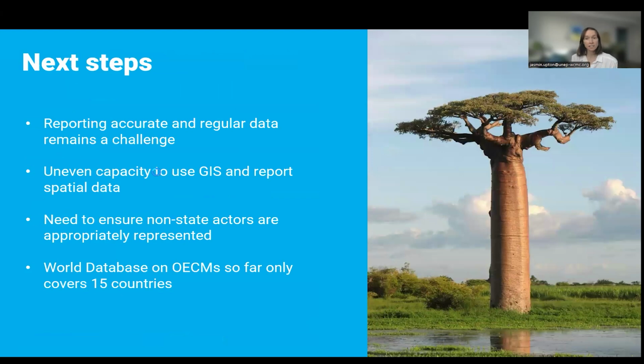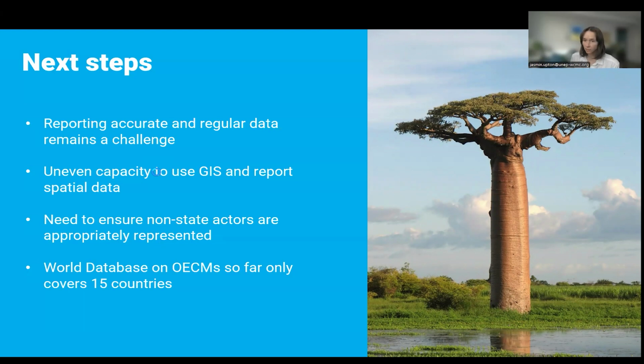I wanted to finish by sharing a few key next steps. Decisions must be based on the best available data, which requires accurate and regular data. And such data is also vital for accurately tracking progress towards global targets, including Target 3 of the KMGBF.